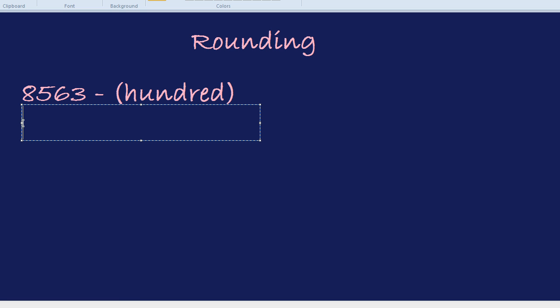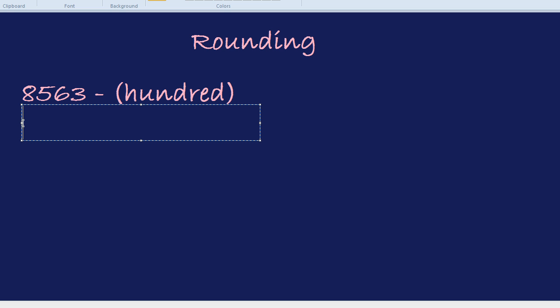A rough idea of what it is. Now, the reason, by the way, it's called rounding, I think anyway, is that you notice 5, 6 and 3, they're quite spiky numbers with lots of points and all that kind of stuff. Quite hard to pick up. Whereas 0 is a lovely round number, lovely round like a circle. So if we can turn this kind of spiky number into a round number, we'll have rounded the number. Let's see how that works.